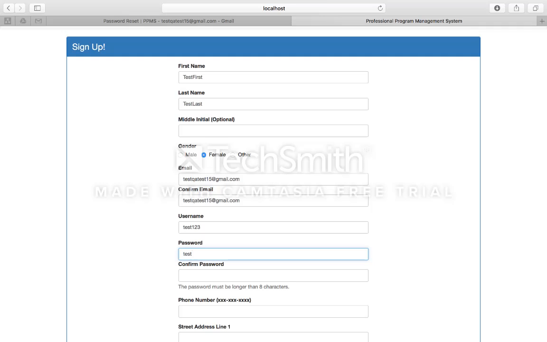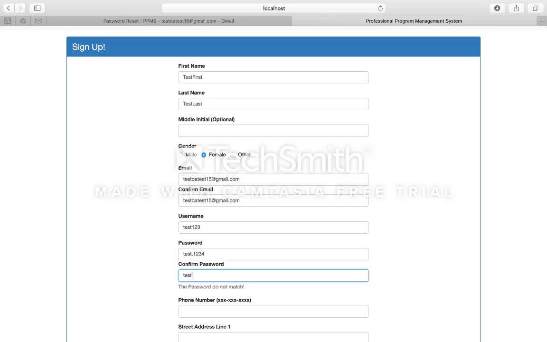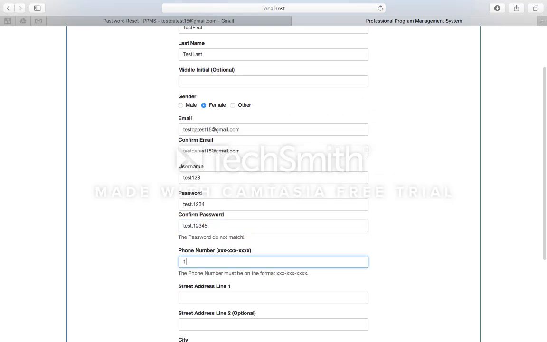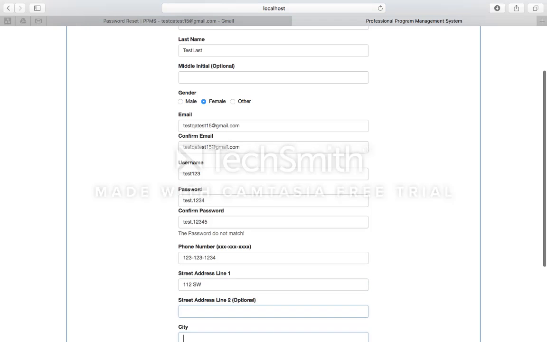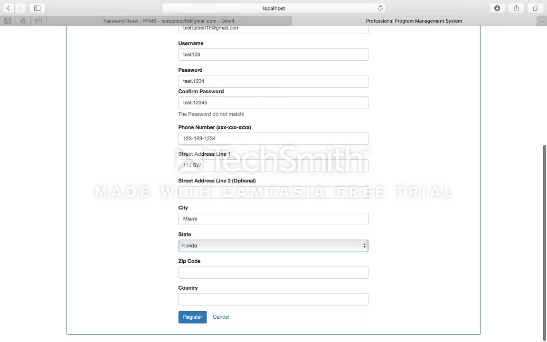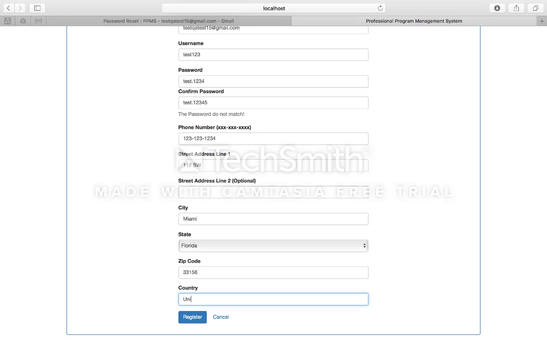So here's our username. And now here's the password we're entering. Now look, the password that we entered does not match the other password that we entered, and so we get an error that tells us that the passwords don't match. So let's see what happens if I continue this, and what will happen when we submit the account.